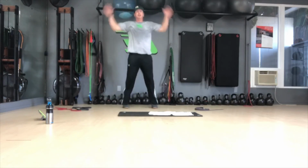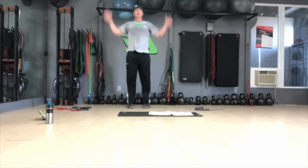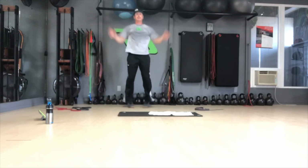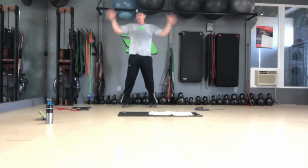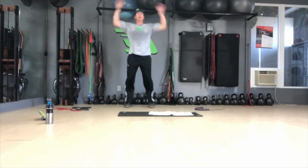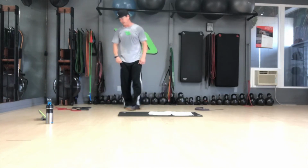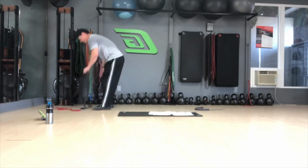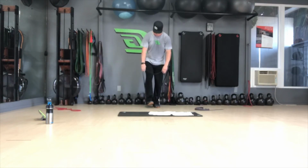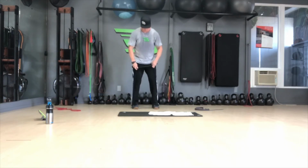Got 20 seconds left. As fast as you can go. Come on, working hard. Keep it up. It's 5 seconds. Good. All right, so we got squats next. Nice deep breaths. Let's have good form here. Right, form is the most important thing.